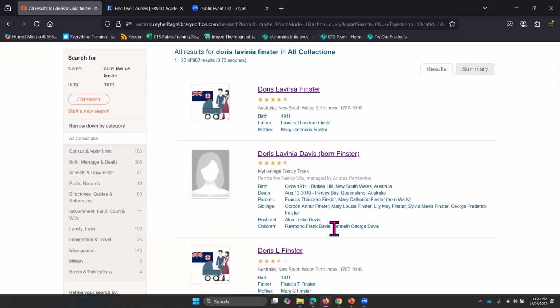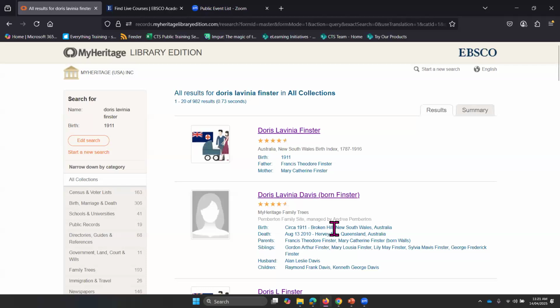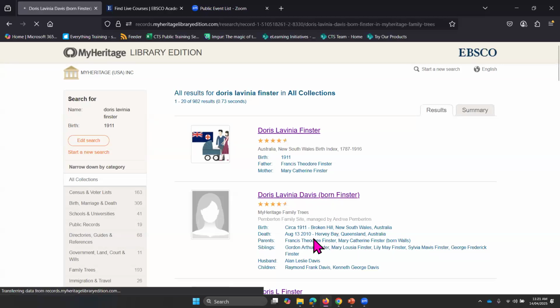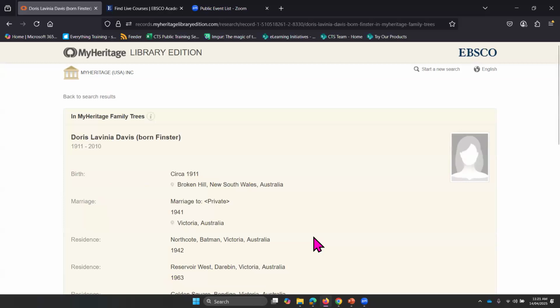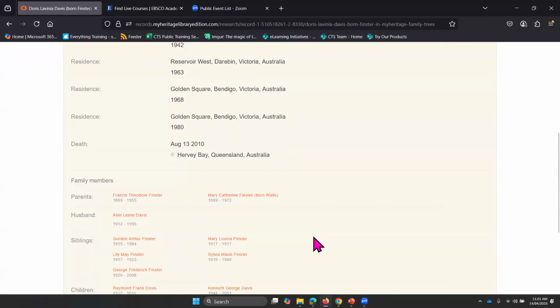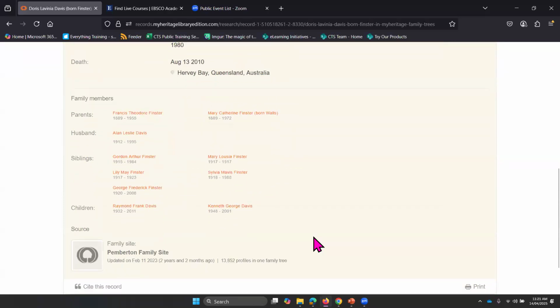Okay, so that's a basic name search. I found quite a bit of information just doing that, to be honest. From here as well, we'll just jump into this MyHeritage family tree. This one was the one that had a lot more information in it. So again, I can cross-reference what we saw there in that Record Detective, and I can go, yeah, okay, this is correct. This is Mary Catherine Walls that was coming up in that little Record Detective option.